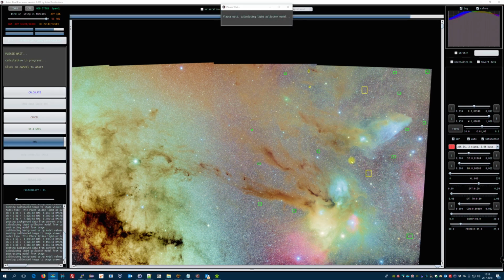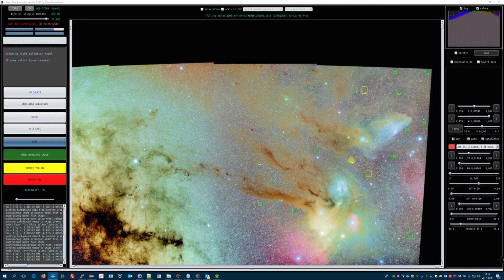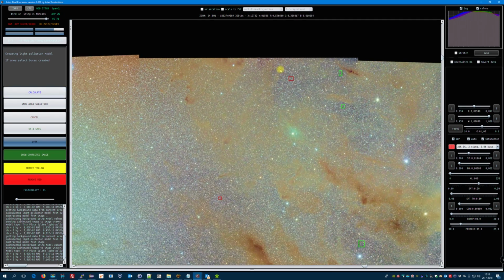Calculation is almost finished now. There it is. Well, as you can see, the new box in this area is now yellow. I think that's fine. The two new boxes that I placed are red now. They might be off. Let's have a closer look.